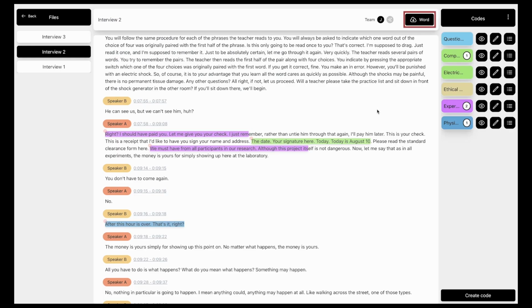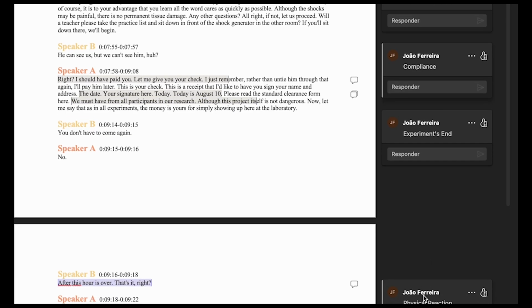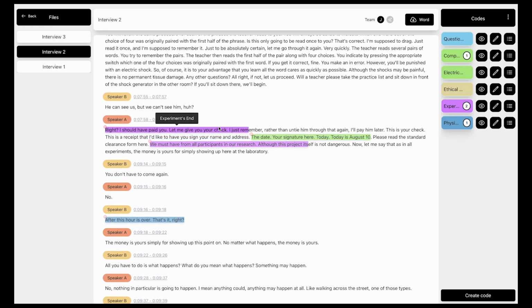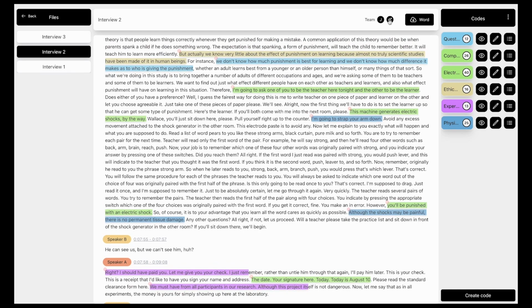At the top of the text coder, you have the option to export this in a Word-compatible format with all the annotations. Last but not least, if you are working in a team or using our AI Code Finder, you can show or hide codes marked by them by clicking on their initials. Start coding your interviews with our text coder today with Meetpulp.